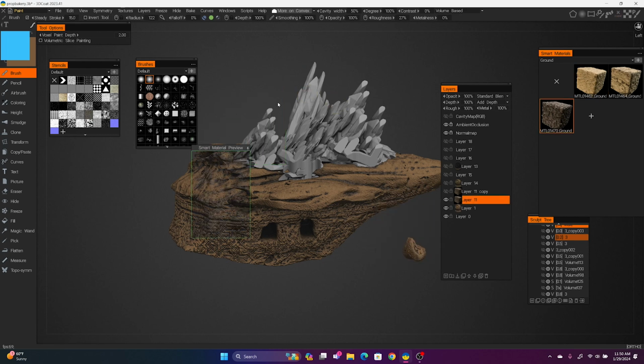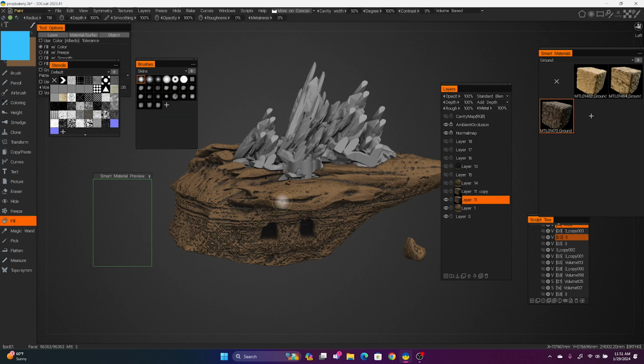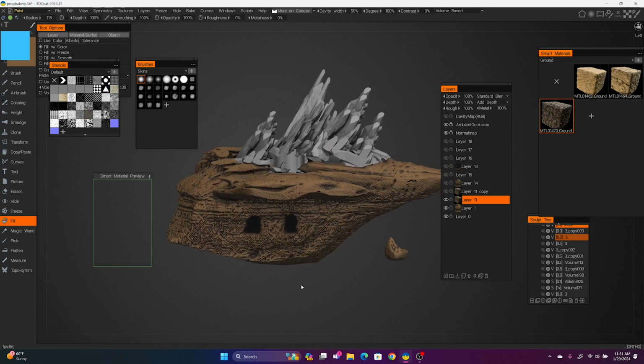So that's what I did, put it on Smart Material Preview, more on convex, more on concave, and I just played around with it. I think I had it on less on convex. That gave me this result. I think it was more on concave that I did it. And then you can come up here, grab the fill bucket tool, and if it's set to brush, once you click on it, it'll just fill up the whole model.